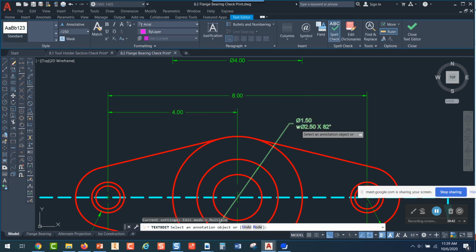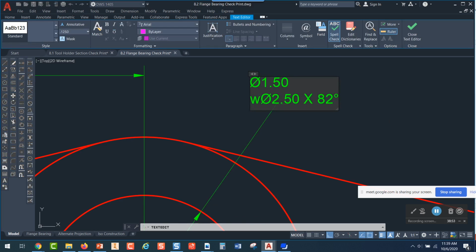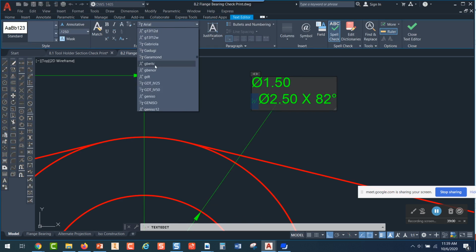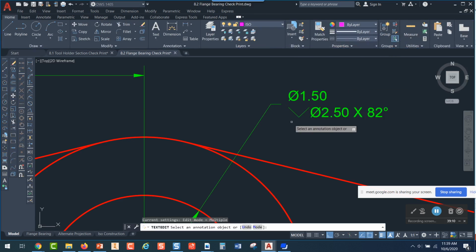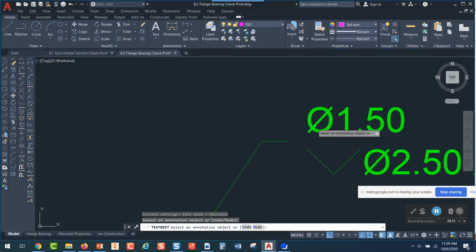All right. So it starts out, you're just going to type a lowercase w and then a diameter. You can get your diameter from your symbols and all that. Then after you get it written, you double click on it and you highlight the W, just the W, and you go up here and you type G, and that'll throw you down into your G's, and then you can scroll down until you find GDT, Geometric Dimensioning and Tolerancing. Pick that, and then close your text editor, and it takes that W and it changes it to a countersink symbol.